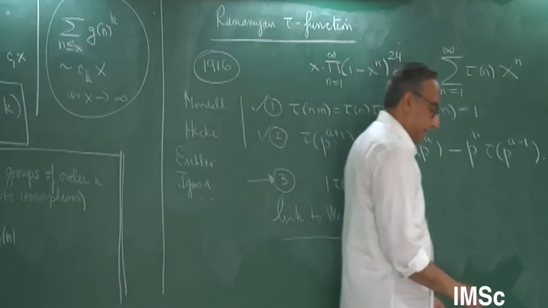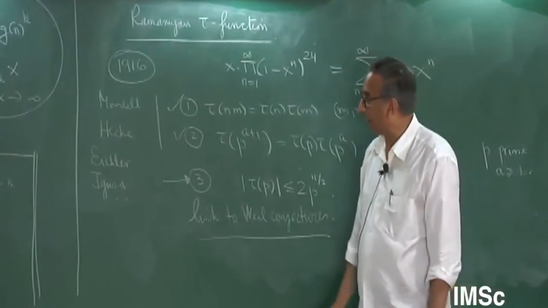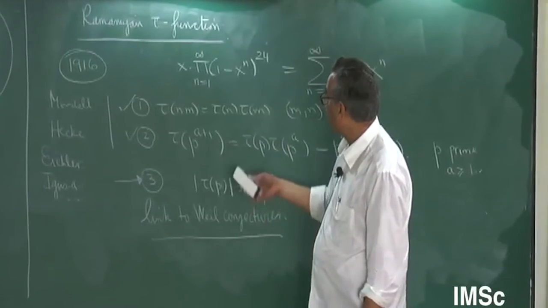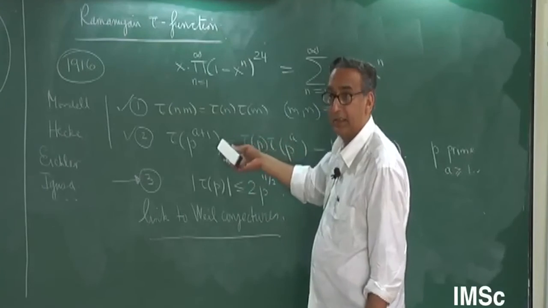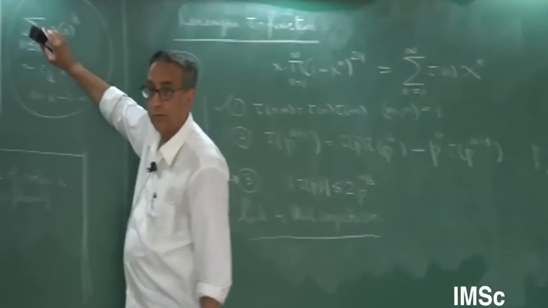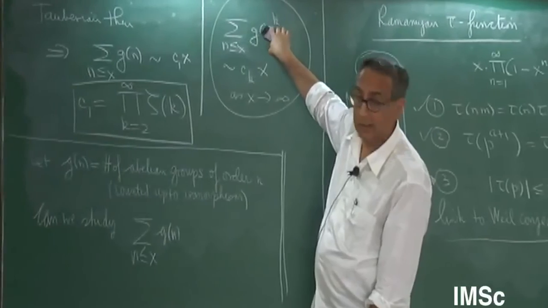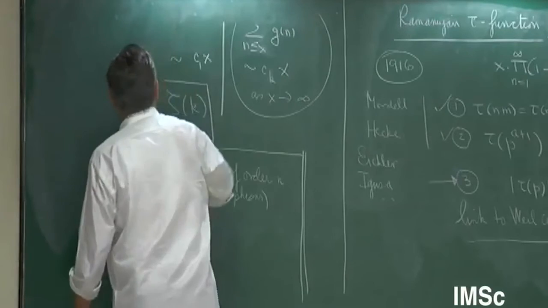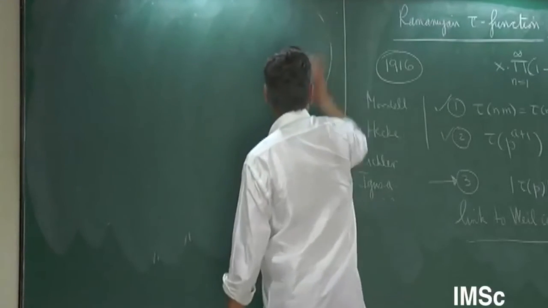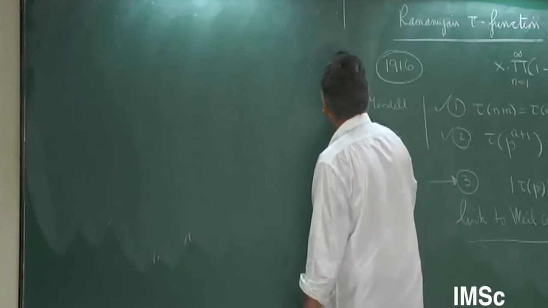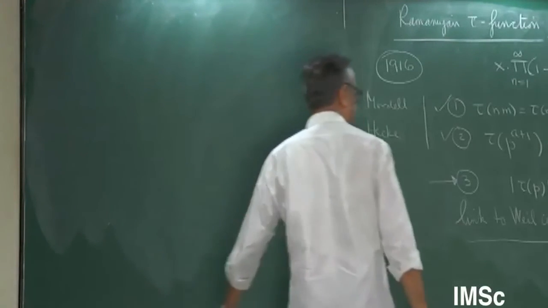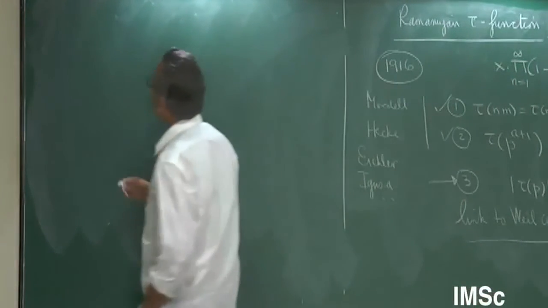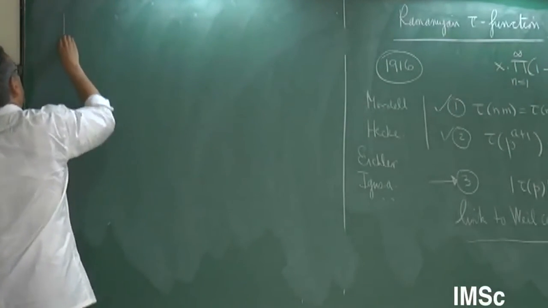Now, however, Langlands suggested a method of trying to understand the sequence. So as I said, if you're trying to understand these numbers, a natural thing to do is to study these so-called moments. So it may be interesting to study what are called moments of the tau function. So Langlands.